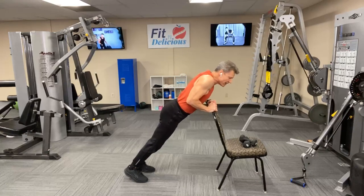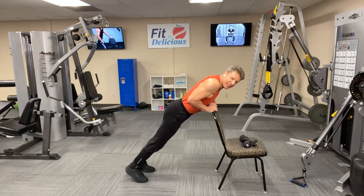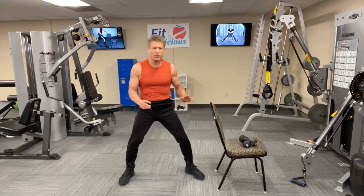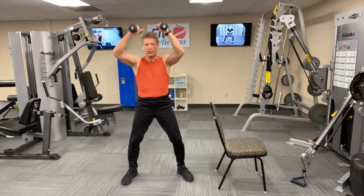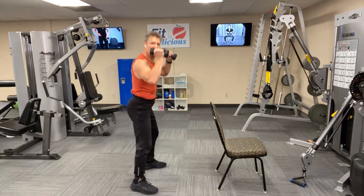Now hold it right there. Hold it. Now this is working your abs. Hold it, hold it, hold it. It's basically a plank. Hold, hold, hold. And release. Okay, guys, now from there, we're going to do a squat thrust. Take the weights here. Down, shoulders. Down, boom.